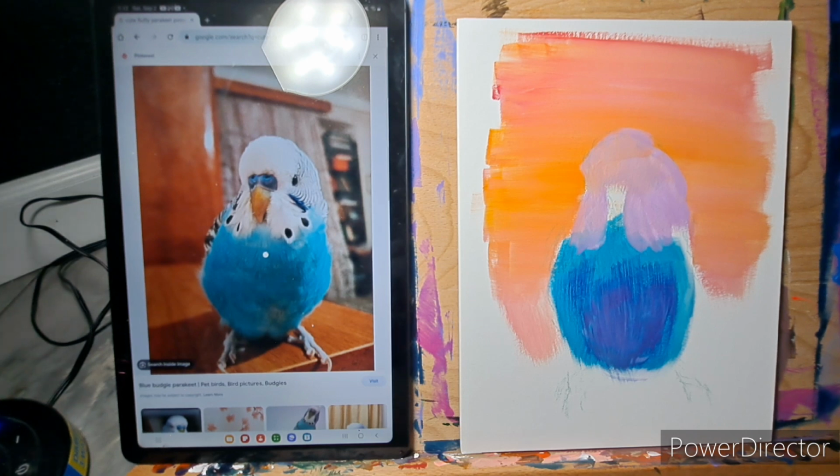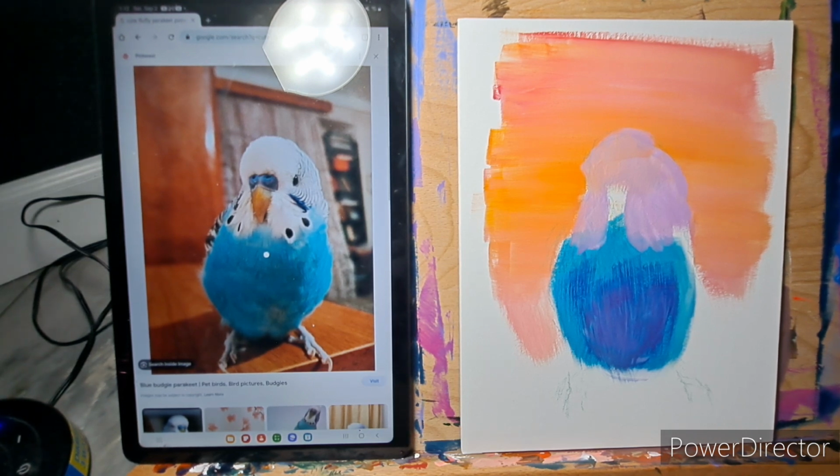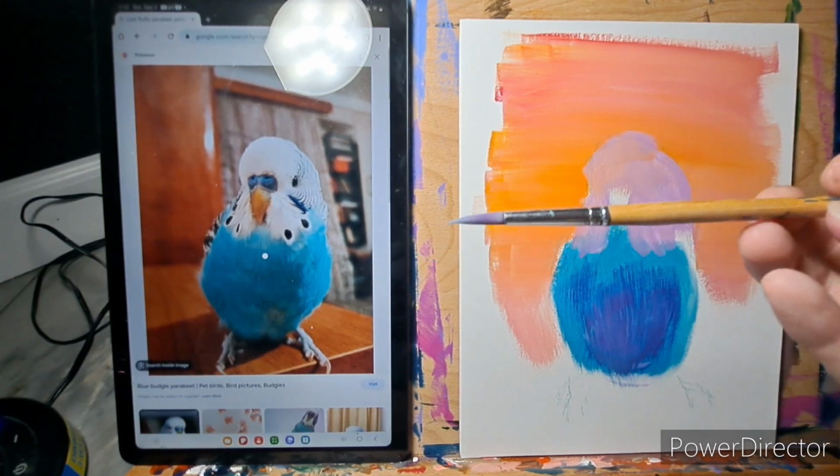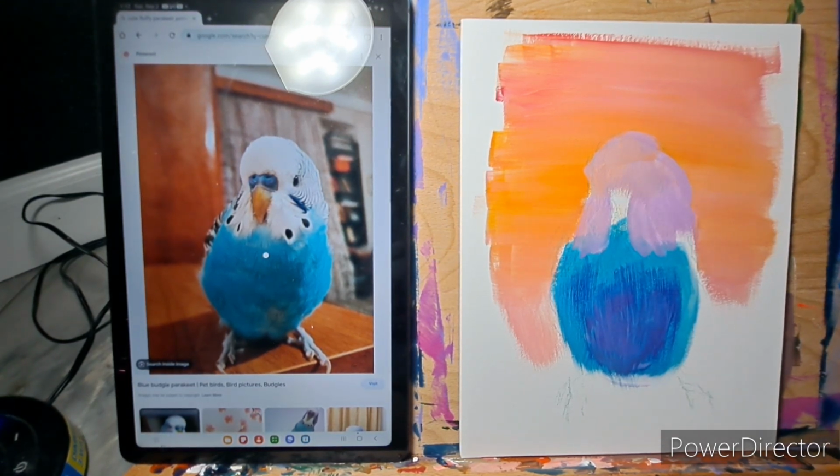So I'm adding the basic shadow color to him, which I used a dark blue and a purple mixture. And so that's going to be in the middle of his belly for now. This is not going to be where it stays. It's just to remind me that's where I need to put it. So there's a smaller little pointier brush that I'm going to use. Don't know the names to any of these.